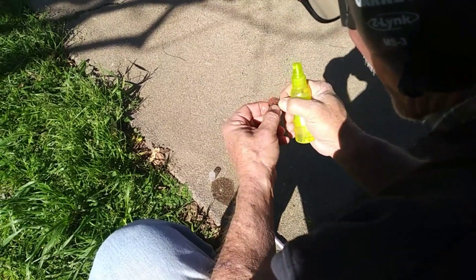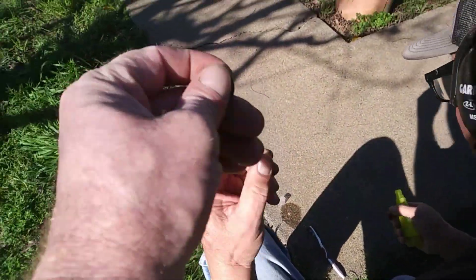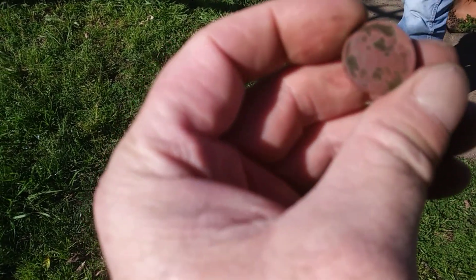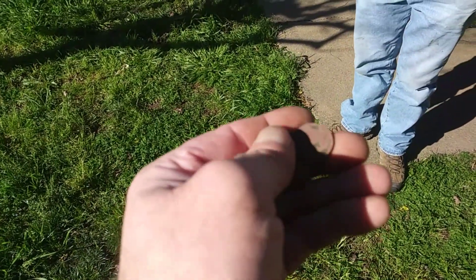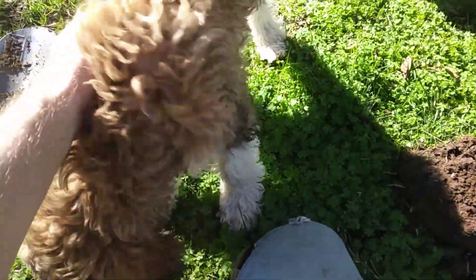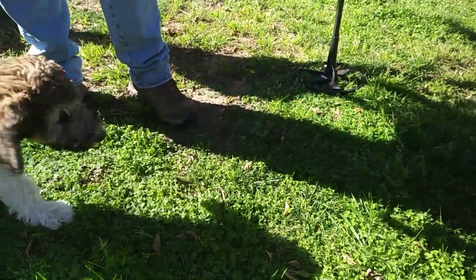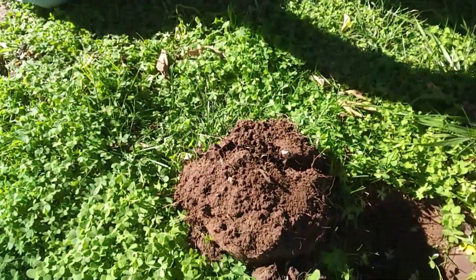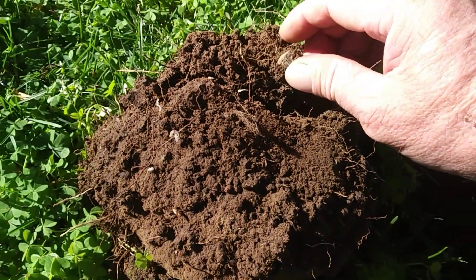Definitely a Buffalo - she's red and worn out. I don't think we're going to get a date off it. Boy, she is wore out - almost pretty slick. But hey, it's a Buffalo. The coins we've been finding are in the 40s, so I've got high hopes we're going to get silver out of here soon. Check out our little helper here - this puppy is wound up. He's a good boy, just needs some learning. I was getting around 86, 87 - John swung it and was reading really good numbers. That's a silver ring!